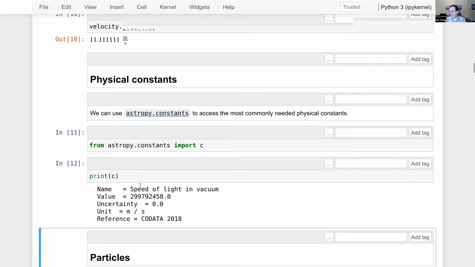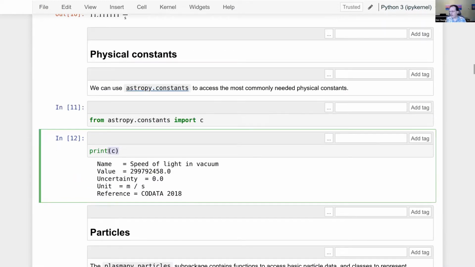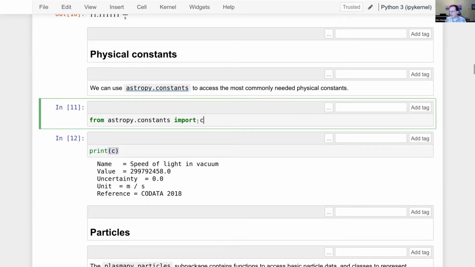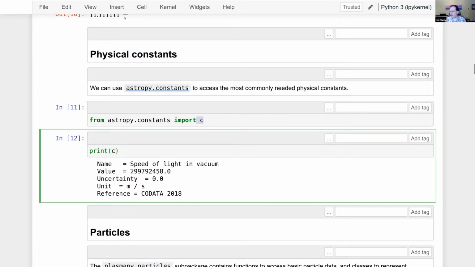We imported the speed of light and printed it, and it includes the value and also the uncertainty and where the value came from, so which standard. So it's also pretty handy, since the values of some fundamental constants tend to get refined. They change over time as experiments get better.